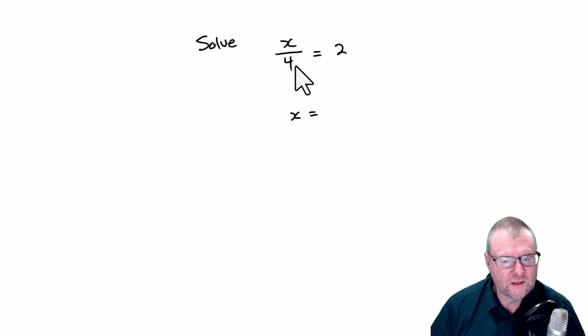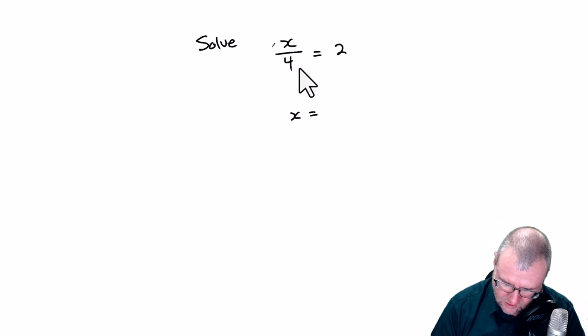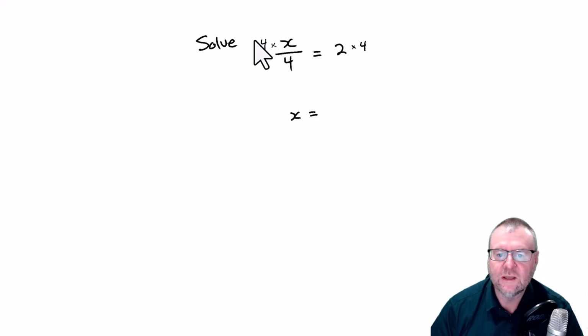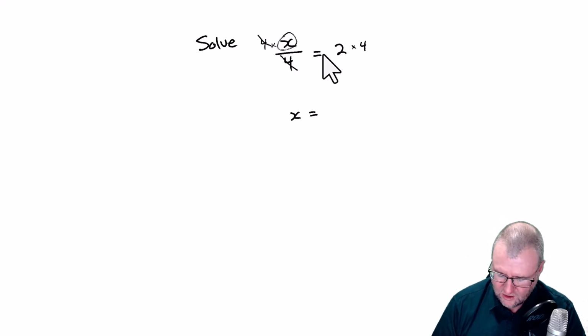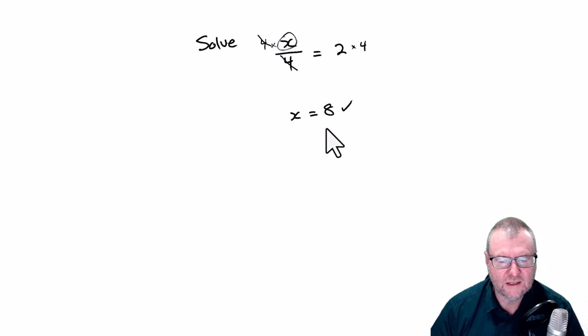So what's the opposite of dividing by 4? Well, the opposite of dividing is times. So I'm going to multiply this side by 4, but what I do on one side, I have to do to the other. And the reason I've done this is I've now got number on the top and bottom that cancel out because they're the same. So it leaves me with my x on the right hand side, which is perfect. That's what I'm after. On the right hand side, I've got 2 times 4. So the solution to that one is x equals 8. Let's look at another one.